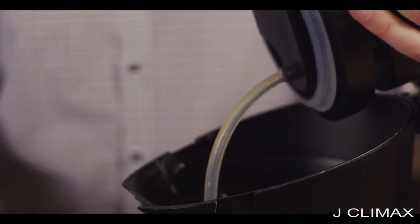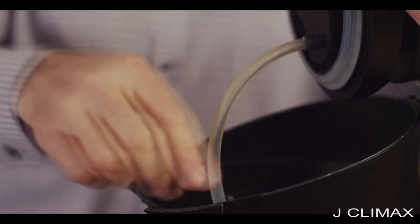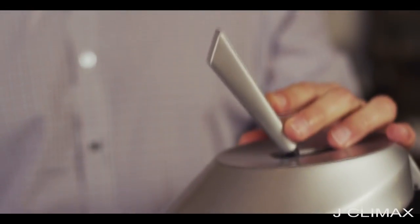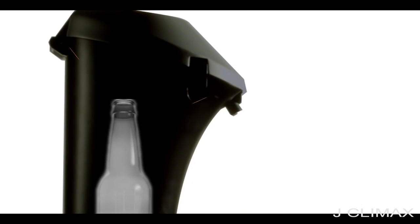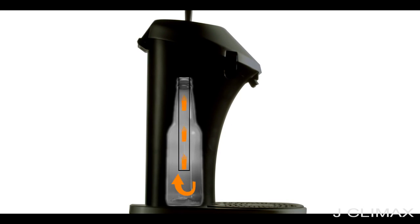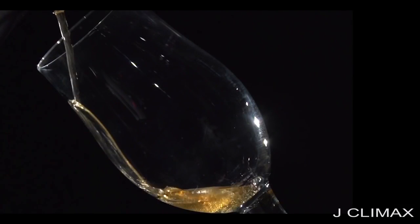Physics was designed with easy use in mind. The first step is you open up the lid and place any can or bottle into the canister, put the tube inside the can or bottle, and close the lid. When you pull the handle forward to tap, we actually pressurize the canister and push the beer down the bottle, down the can, up through the tube. There's a digital microcontroller that controls the fluid rate of the beer dispensing out.